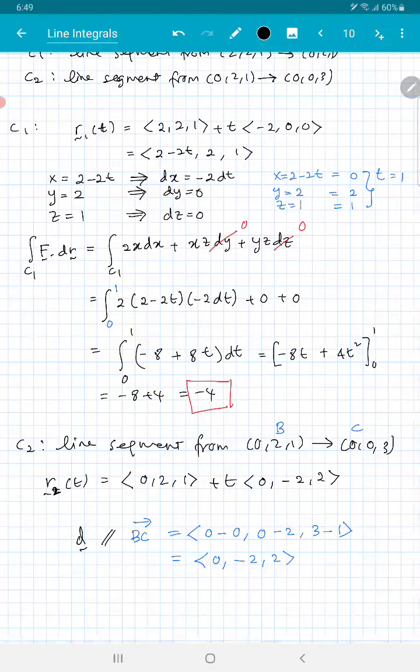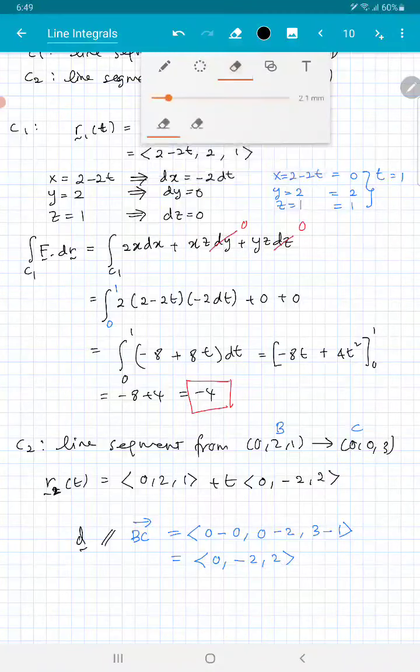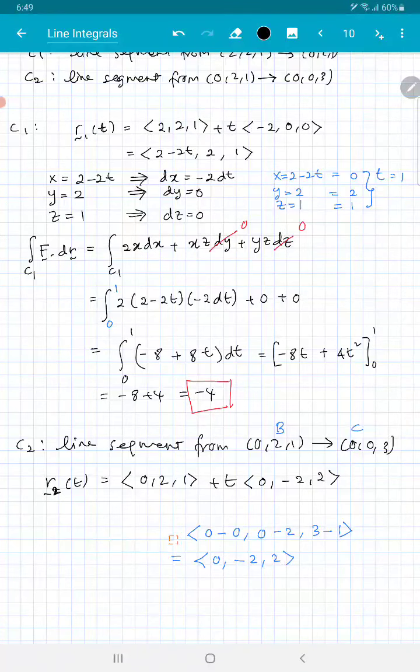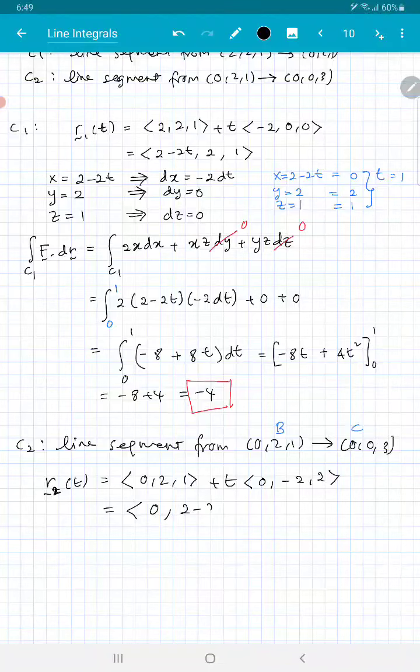Okay, so I'm going to erase this bit because I know some of you can come up with the equation of a straight line quickly. Now once we have the equation of the straight line, as you can see, it is a vector valued function. Let's simplify this. So this is going to be 0i, and here we have 2 minus 2t, and the z component is 1 plus 2t. Okay, so from there we can get parametric equations for x, y, and z.